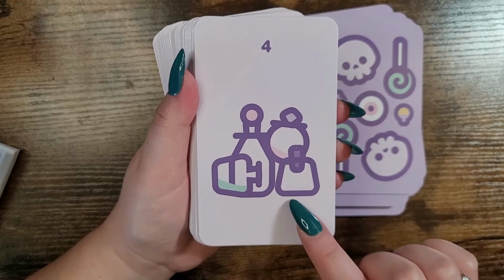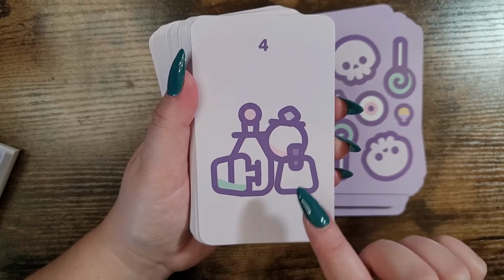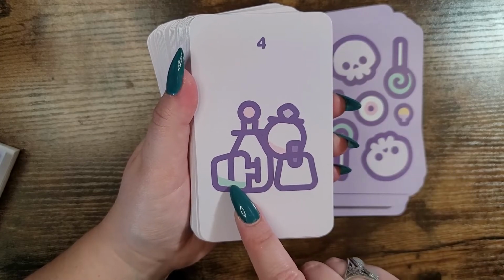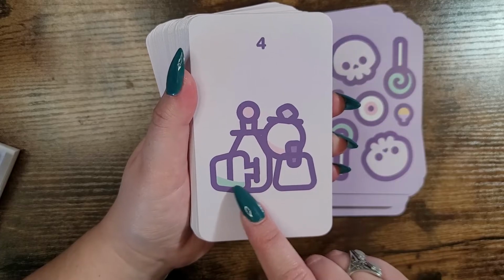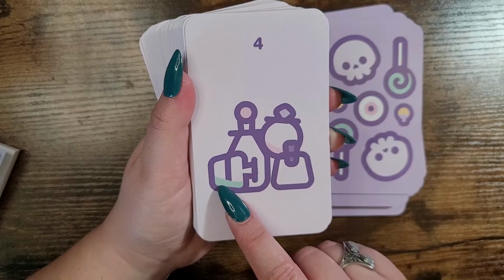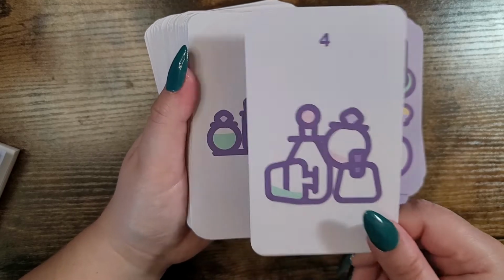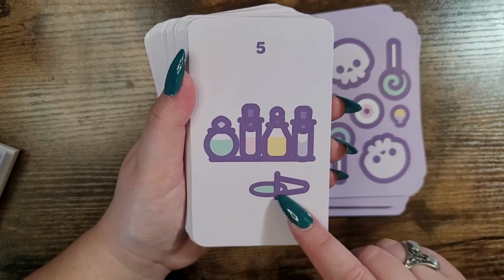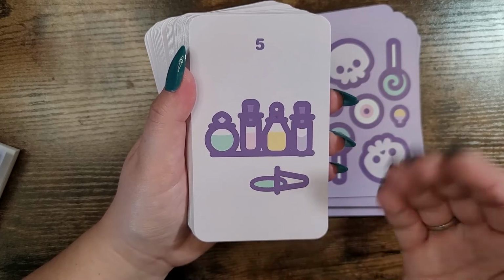Okay, so here's an example of how to use the Four of Cups just as symbols and still make sense with what the energy of the card is. There's one that is not upright, so they're not paying attention to this one. They're still all clustered together, but what's going on with this one that's tilted up on its side? Does that make sense? There's ways of doing it that can make sense. Why is this one spilt? Why are the vials not all upright?